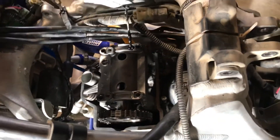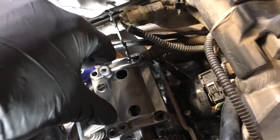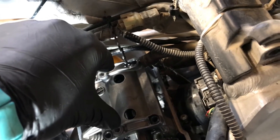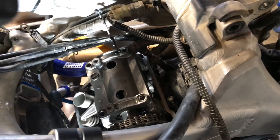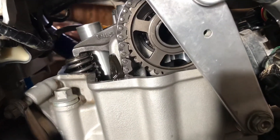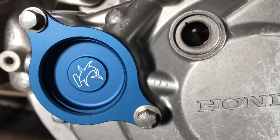Next day — shimmed correctly. Cam chain is on and timed correctly, c-clips are on. When installing the cam cap, make sure you push it all the way down flush. If it doesn't go down flush, the c-clips are slightly off — look at the bottom to see how they'll line up. If you start tightening down with c-clips not in their guides you can damage a lot of things. Re-verify timing before going together: rock the cam up all the way since this side won't have slack — the slack is on the tensioner side. The timing mark is lined up.